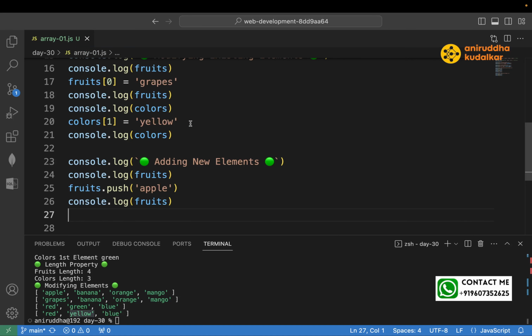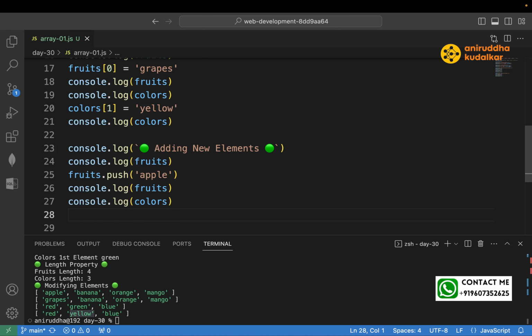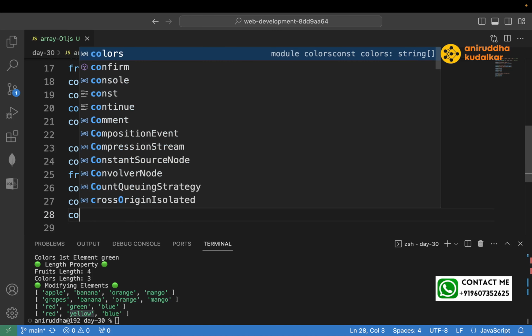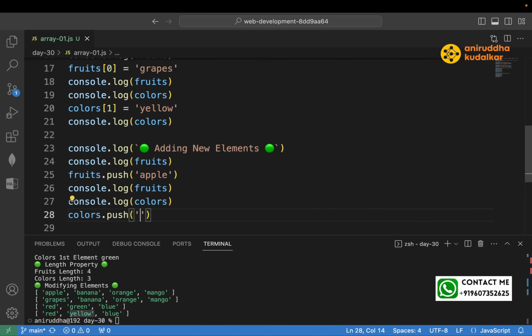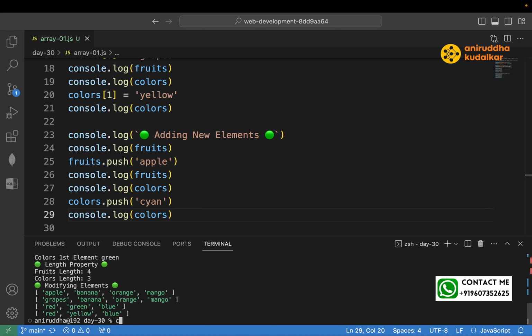So let's print the colors, and then we can say colors dot push cyan. Again print the colors. Let's clear it.